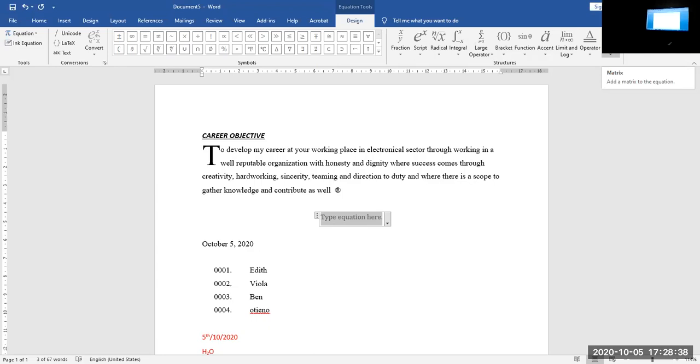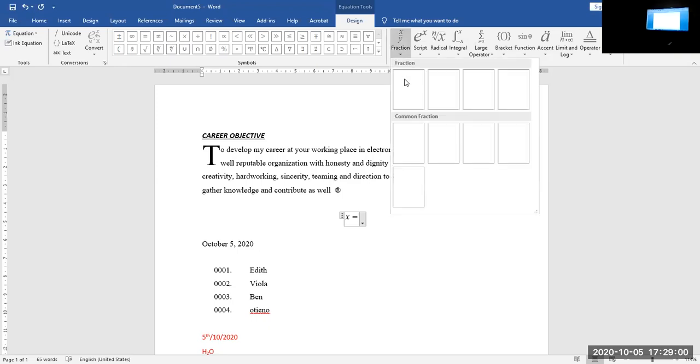I'll just start with a very simple equation. For example, I want to use a fraction. So what you need to do, for example, just type what is not in the equation. Ensure that you apply the equal sign. I don't know whether any formula must not have an equal sign. So before you go to anything that you want, if I want to use a fraction, just select it.